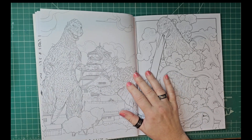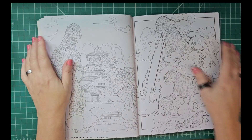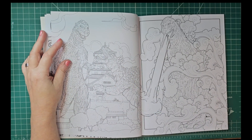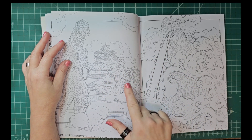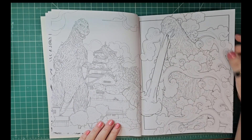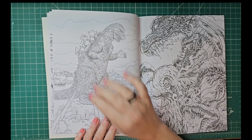That's the turtle — oh my gosh, I'm having a senior moment, I forgot the turtle's name! Drop it in the comments and remind me — the turtle with the little horns on his back. Can you remind me who that is? Anyway, there's Godzilla doing his thing. Some of the drawings of him are better than others.